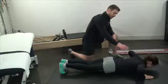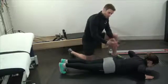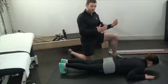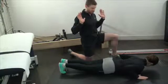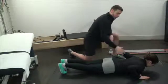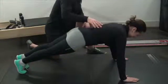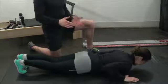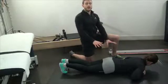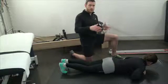If we see something a little bit worse than that, where maybe the upper body shoots up, or there's a big sag in the lower back and the trunk isn't stabilizing very well, that means it's not going to be a 3, and it's not perfect. So we're going to pull the hands down a little bit so they're in line with the clavicle, the collarbone, thumbs in line, so we've got a more advantageous position for the upper body to push up, and then we'll go again. Just push up from there, and then back down. In that hand position, that would score a 2. If there's still a big delay or the movement doesn't look nice and solid as they push up, then that's going to be a 1.